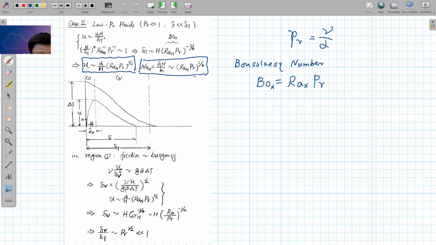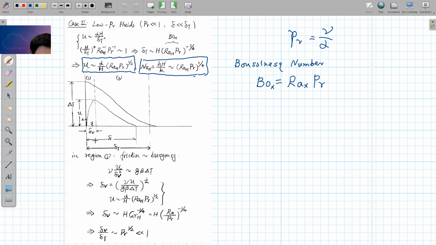of what it looks like inside the boundary layer, this natural convection boundary layer, when the Prandtl number is small. And definitely we know that the thermal boundary layer will be larger than your velocity boundary layer. And your velocity profile will also increase first, reach a peak, and then start to decrease. Okay.